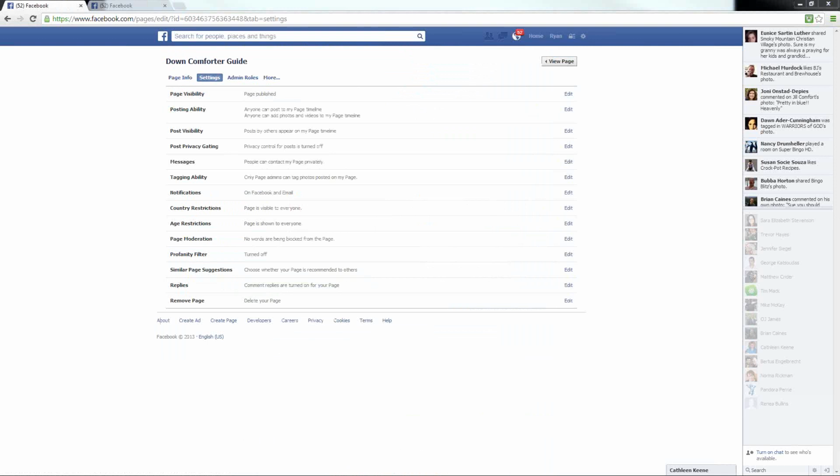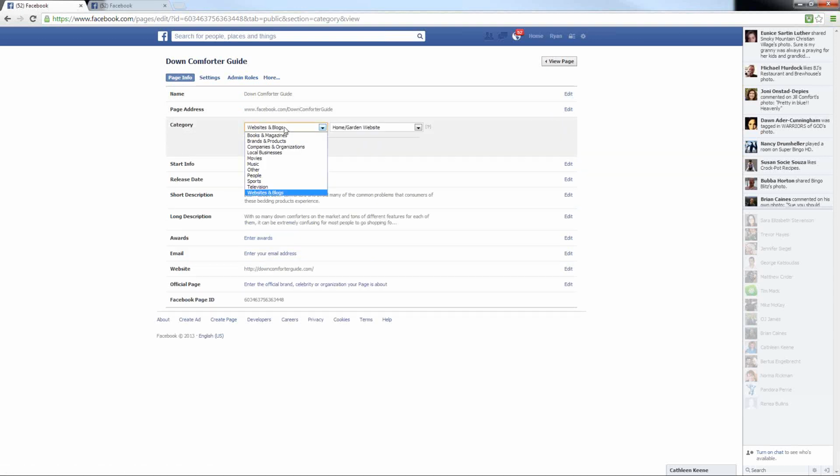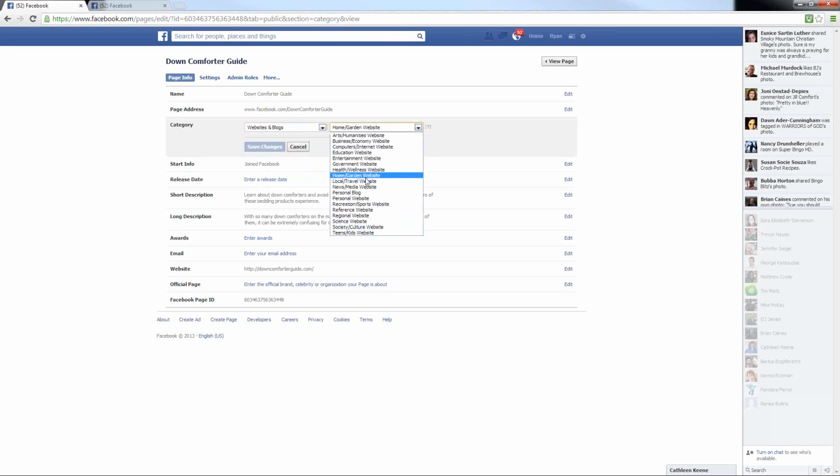This takes me to an area where I can actually alter a lot of the information that I just provided during the initial setup. I click on Page Info right here, and this shows me the name of my page, the page address, and then I have this category right here. Now, as you can see, I have this set to websites and blogs, and then I have picked a niche-related type of website that is associated with whatever niche it is that I'm targeting.